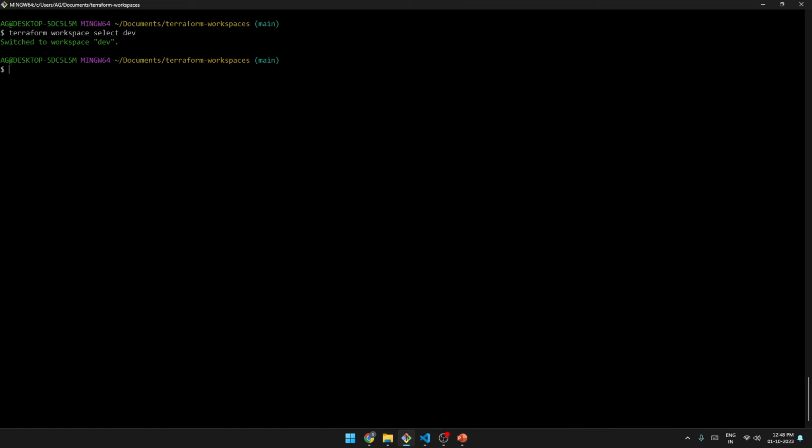Simple. Now how do we check whether we are in the dev workspace? For that, there is another command, terraform workspace show. It is going to show you the current workspace that you are actually in.